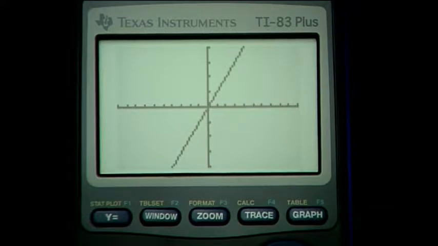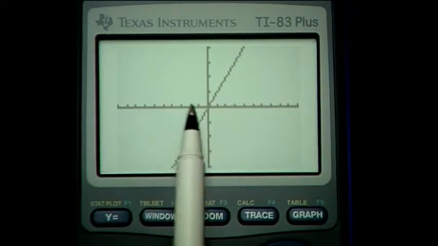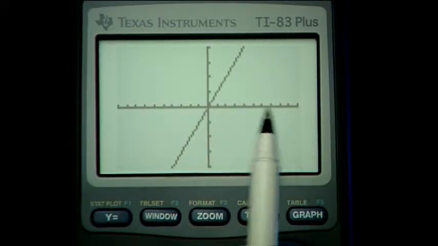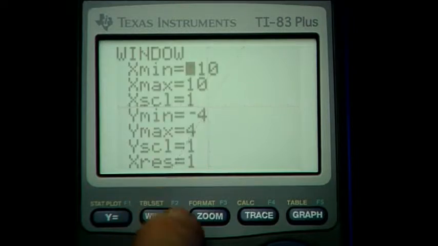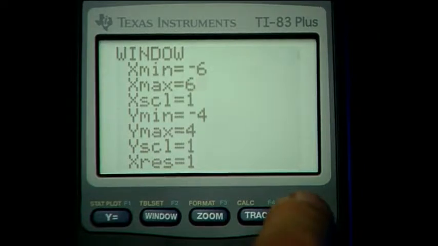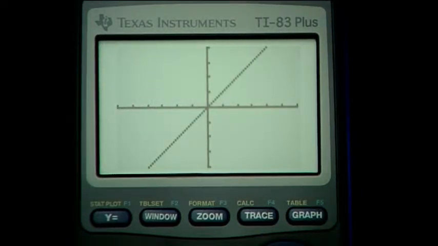Now if we'd like that distance to be 12 and we want half of the distance on this side of the y-axis and the other half over here, then we're going to set our x minimum at negative 6 and our x max at 6. Let's go to the window settings and do that. So negative 6 for the x minimum, 6 for the x max, and here's the graph. Oh, that's nice. There's a square perspective.